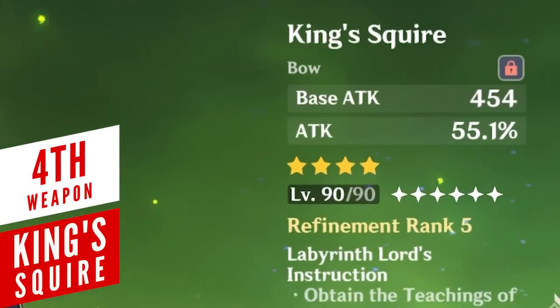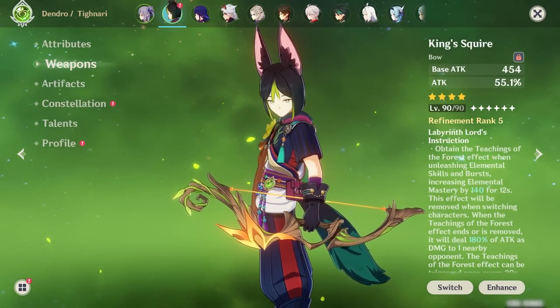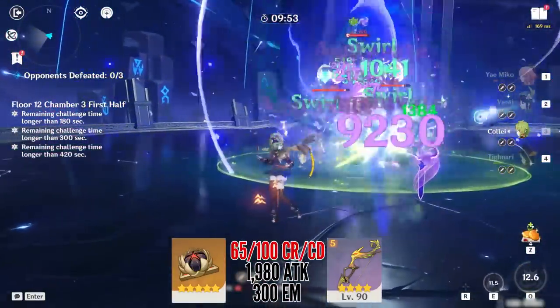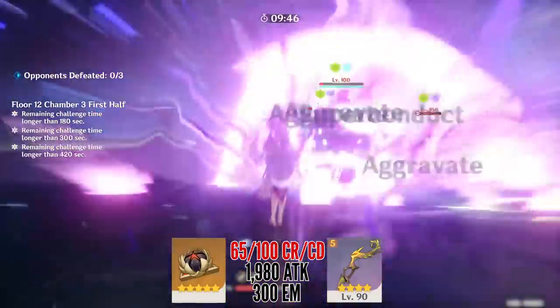So, King Squire is essentially Tignari's free-to-play bow, but I would argue that because of the way the passive works, it's not going to be as valuable as other free-to-play options. See, the thing is, almost all of these weapons have a 20-second cooldown on their passives, and for Tignari, it's a bit of a deal-breaker. His burst has low cost, and his cooldowns are pretty fast.